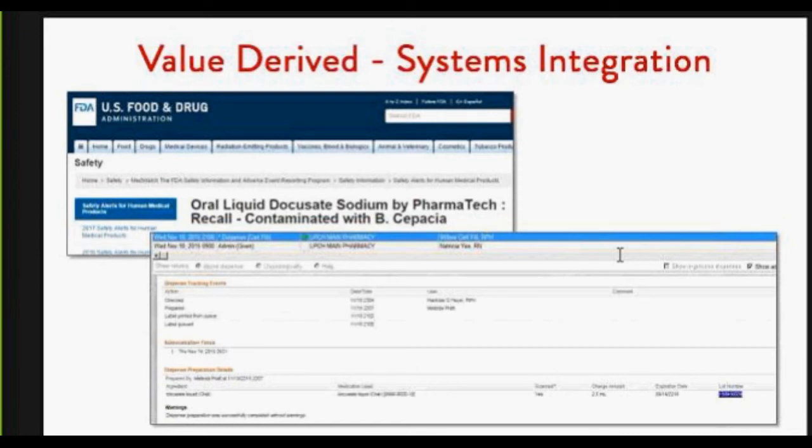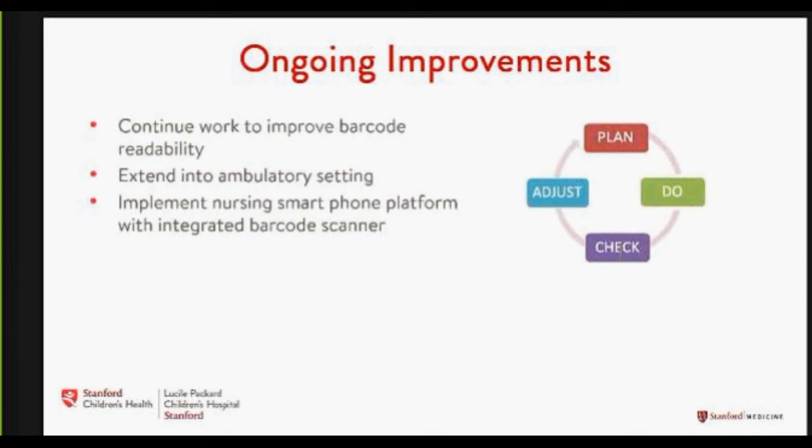But again, what I want to highlight is how barcode med administration, in conjunction with all of the other systems that Mel has just talked about, has really created an increased safety net across the entire process of medication ordering to preparation to administration. So, for example, when the FDA recently announced that there was an issue with contaminated DocuStat with Burkholderia, we were immediately able to use both our system for non-sterile compounding in conjunction with our barcode med administration system to identify which vials had been contaminated and connect those immediately with the patients who were at the end of that administration. This in the past would have been going through tons of paperwork and would have been almost impossible, if not very challenging, to locate, and this is essentially a push of a button for us to identify these patients.